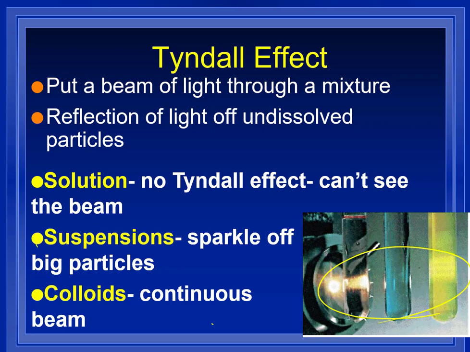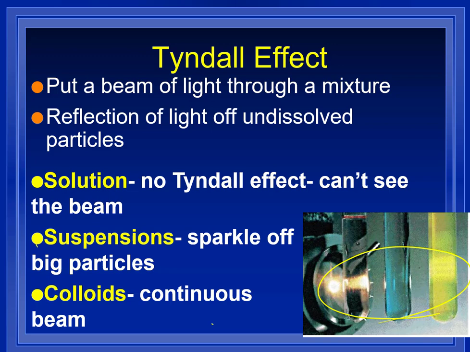That's because rain is a suspension, and it's not staying mixed very well. Big chunks are falling down. Okay? Then the fog. What happens to your headlights in the fog? You see the continuous beam off to the side, right? In fact, you got to turn your headlights down because it bounces so much off the fog, it blinds you. You can't see what you're doing. Okay? Fog is a colloid. Little tiny drops of water. When those little tiny drops of water run into each other, they turn into big drops of water, and that's how a cloud turns into rain.